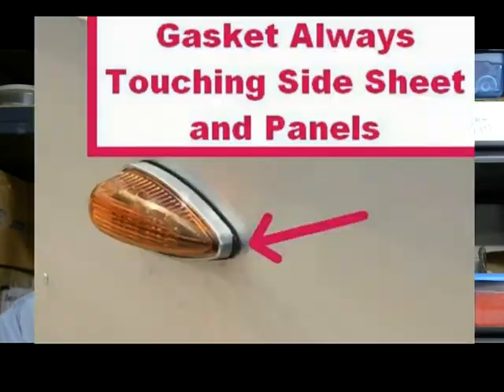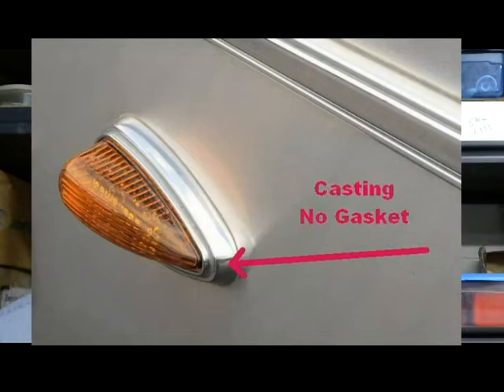I'm going to make a statement here that's going to withstand the test of time and also apply to backwards compatible upgrades: if you're going to install one of these lights, you are always going to want to have the gasket in place to the point where this plastic does not come in contact with your aluminum panels. Now if it's being mounted on a cast aluminum like on the side, that's a different story. You're always going to want a gasket that keeps the plastic off the aluminum panels, regardless of how old or how new the unit is.